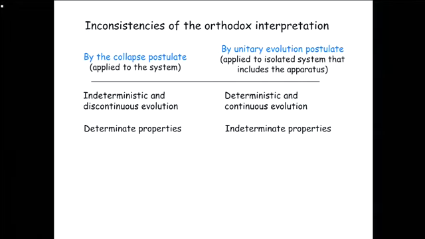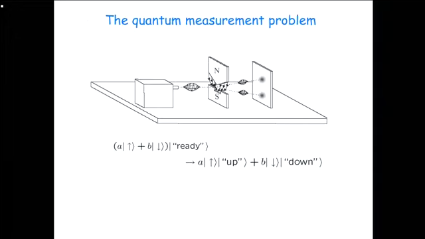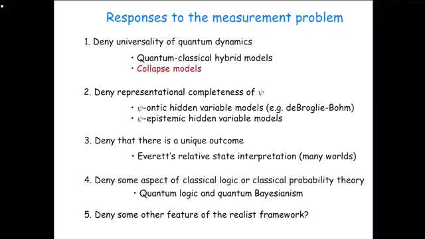And then we saw this other problem, between whether certain properties were determined or not. That was the measurement problem. I gave you the example of a Stern-Gerlach apparatus where you start off with the spin that's superposed Z up and Z down. The apparatus is such that it goes to indicating up or down depending on what the spin of the system is. And this was the state that gave the proponents of the orthodox interpretation a problem because it wasn't an eigenstate of observables corresponding to the apparatus indicating up or the apparatus indicating down. It was sort of mixed up between the two.